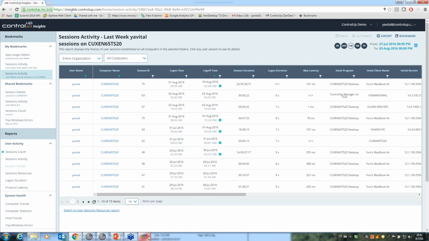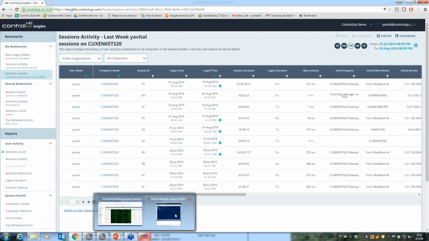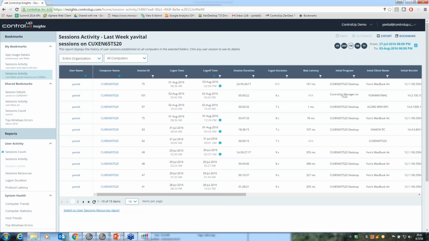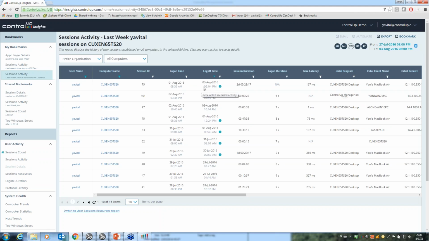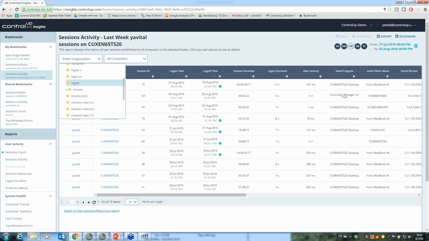Okay, where they're going with this is they're thinking about chargebacks to departments within their organization. So currently, first, obviously we do show session activity and we show app usage, so the data is there. From a filtering or query point of view, currently you support folders, which basically means you can sort the session activity or application launch based on computer folders or based on specific computers, and you can also filter specific sessions in this report, or specific app launches.